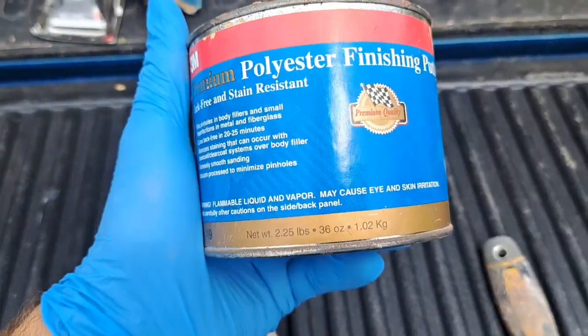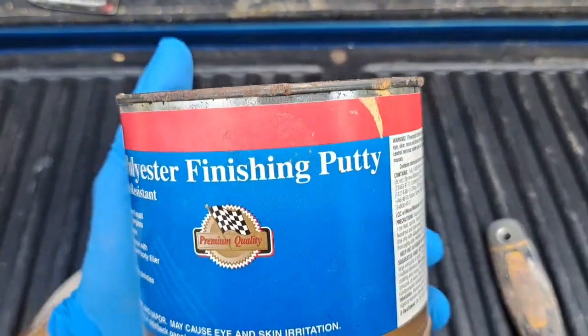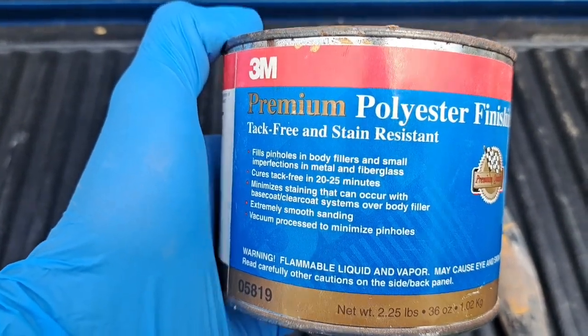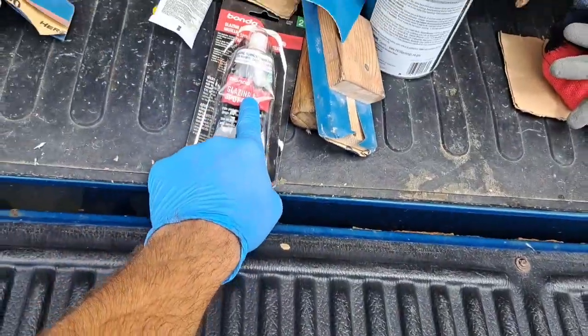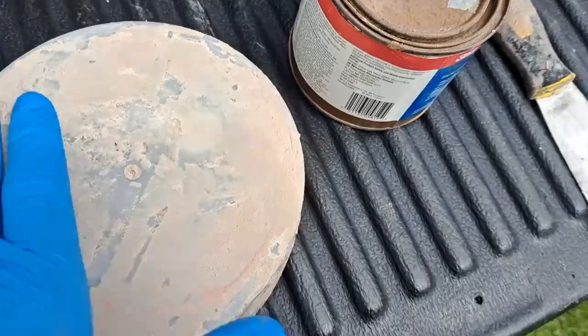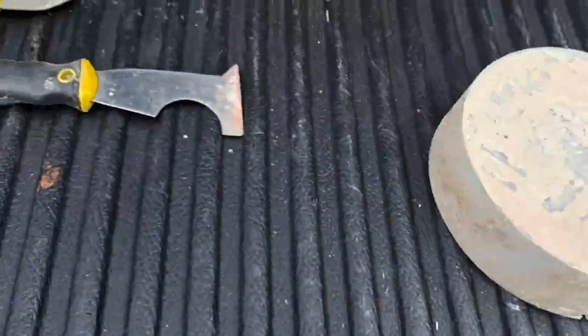Alright guys, change of plans. We're going to use this premium polyester finishing putty. It's tack free and stain resistant, fellas, unlike the pin hose and body fillers, because this other stuff ain't too great, so use this stuff instead. Alright, let's mix up some and then we'll get to it.